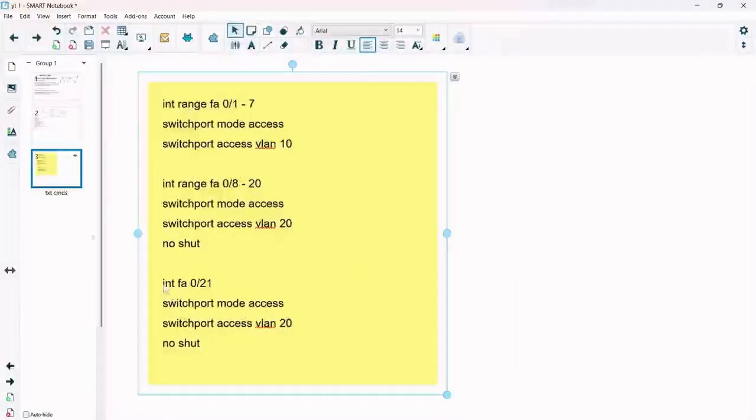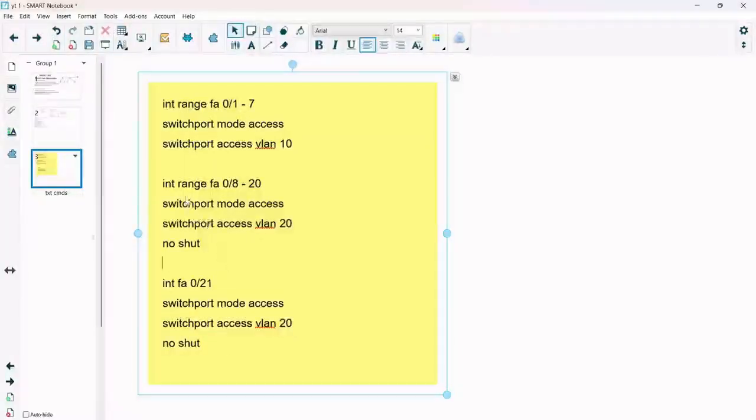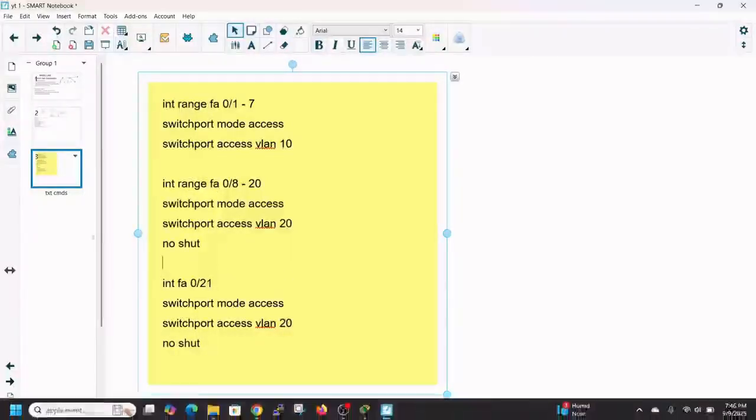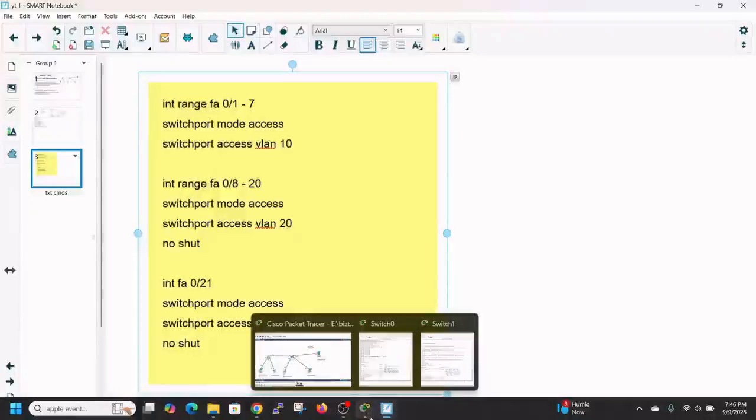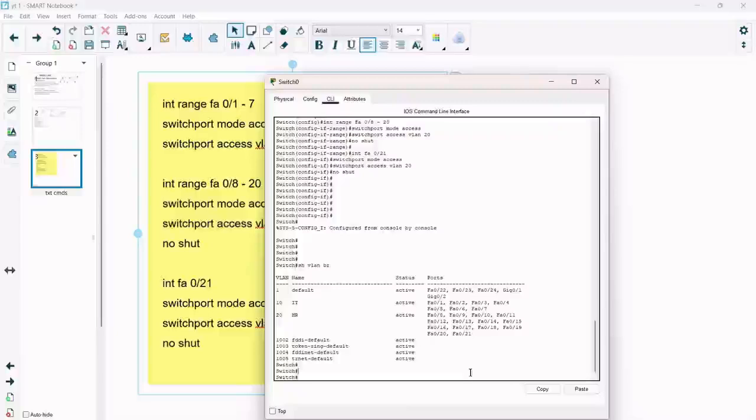Okay. And for 21, like FA 0/21, I have introduced this set of commands. So what's the difference? The range command is not there since it is a single interface. I don't need to specify a range command for a single interface. Okay. So it's fine for now.